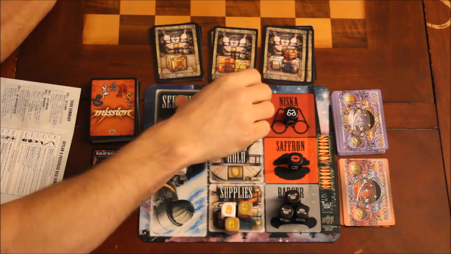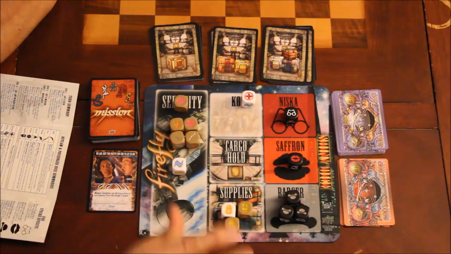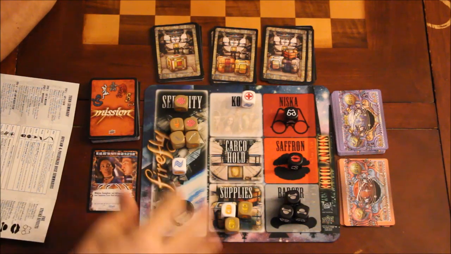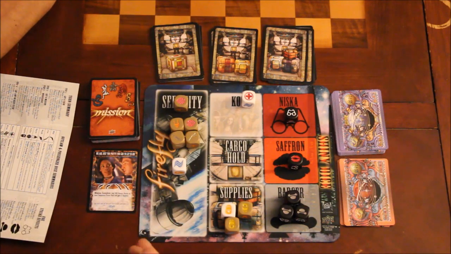Now what this means is any dice that get KO'd, you aren't going to be able to use them if you choose to try again. This is a press your luck dice game. So at the end of your turn, you get to choose to go again with fewer dice, being that you can't use any of the dice that were KO'd in your previous turns.